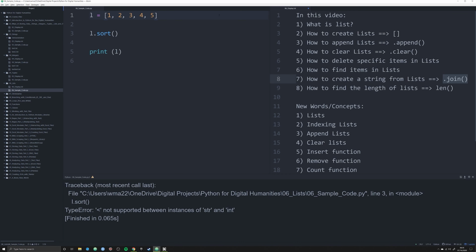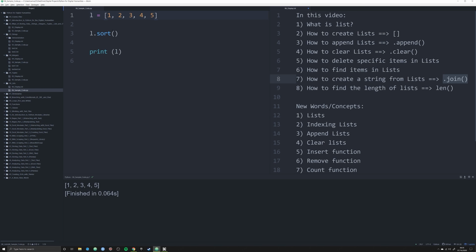So it doesn't know how to sort those. If we print off sort like that, you're going to see nothing happens. But if we do it like this, we're going to see that it's going to automatically sort down into the lowest numerical. So it's going to drop 1 down to with 1.